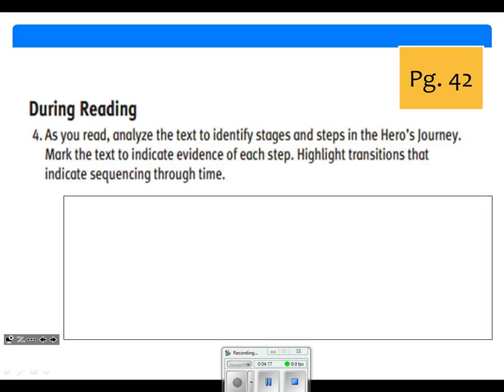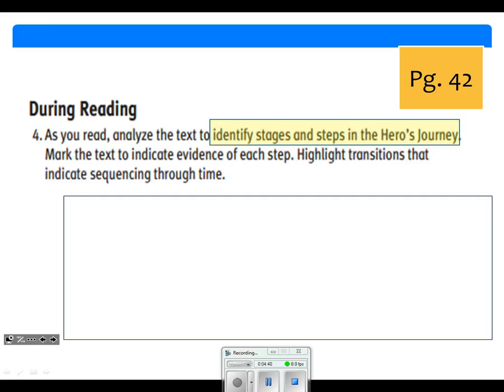We've got 2 tasks behind reading this piece, and they're going to show up in step 4. You'll see them highlighted on the screen. Just make the same markings yourself. So the first thing that we have to do while reading the story, you're going to mark the text for these final steps of the hero's journey. So somewhere in this excerpt, all 4 of those return stage steps are going to appear.